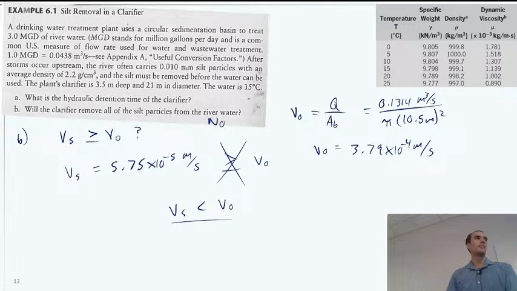Okay, does that make sense? All right, so it's not overly complicated, but there's several moving parts in order to solve this one. You'll notice this one doesn't really have a direct mass balance, so we're not really getting to that just yet, but the mass balance will come when we add in coagulation to make these larger particles. So we'll talk about that shortly. Okay, in fact, we'll talk about that now.